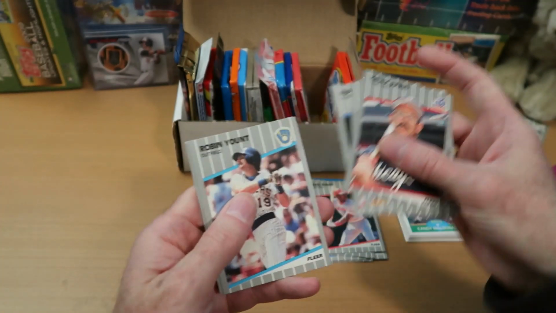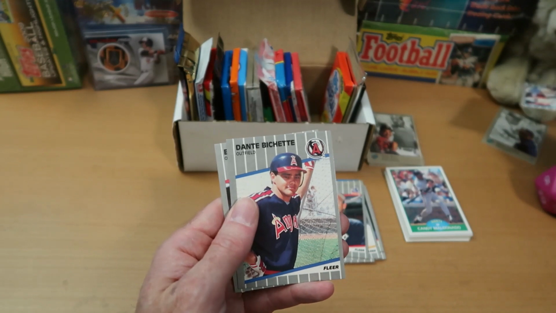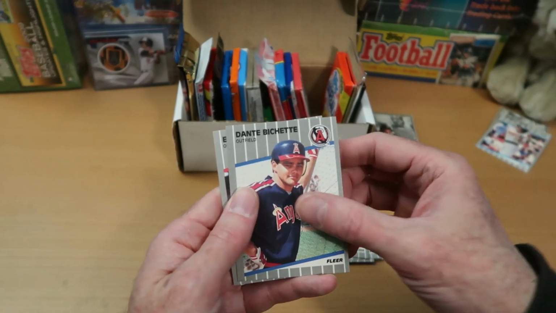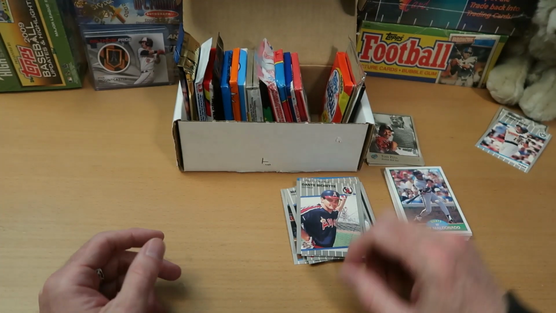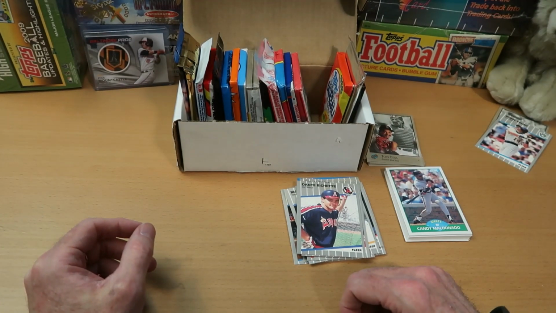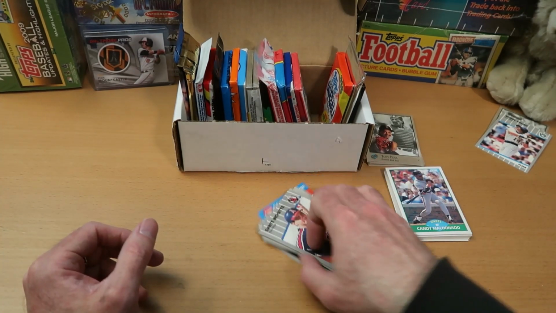And we got the flip here, and we get to a Hall of Famer. All right, Robin Yount. That is a nice one. I'll put that in the wolf lair along with Deion Sanders, Dante Bichette, and Eric Bullock. I actually don't know, is Dante Bichette Bo Bichette's dad? You guys will have to tell me in the comments. I feel like he must be. That would make sense to me.